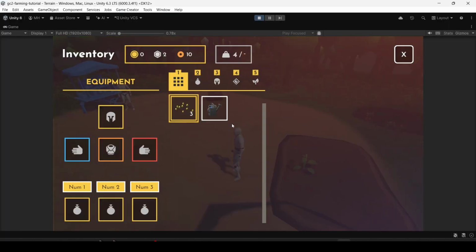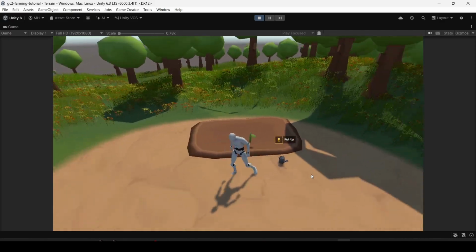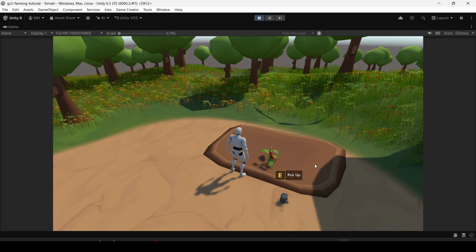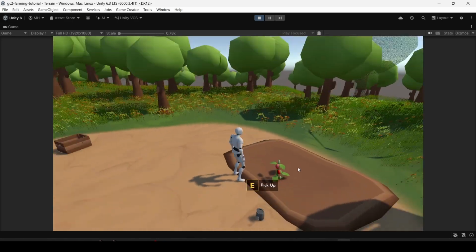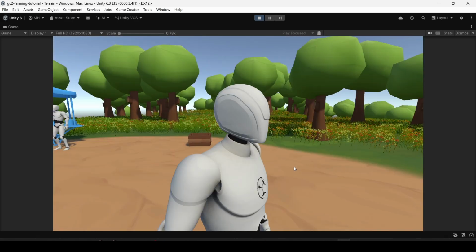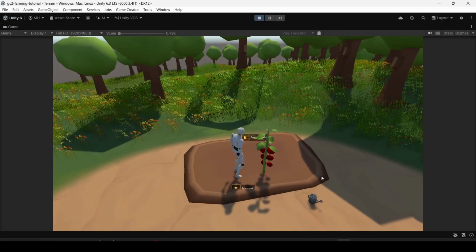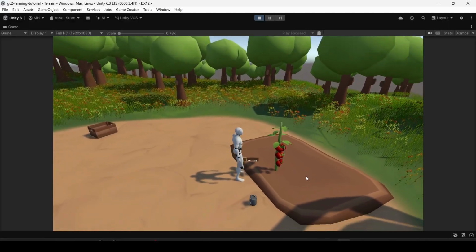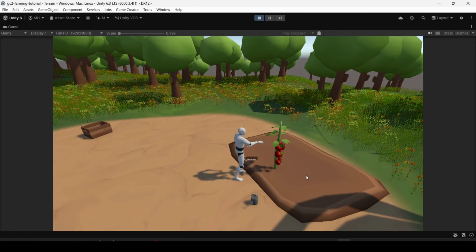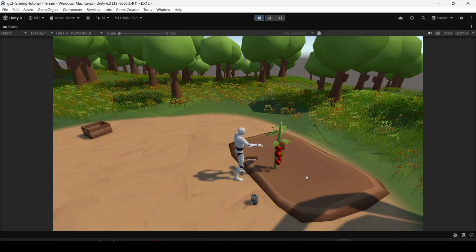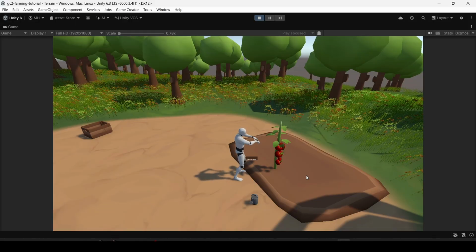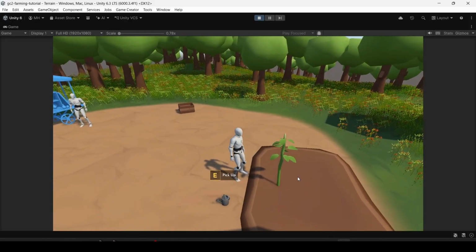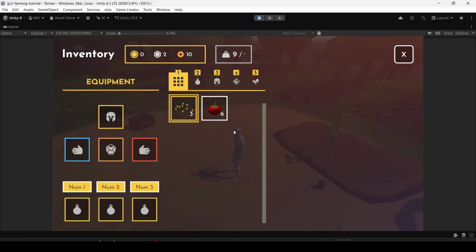I'm gonna drop this. Okay. And yeah, harvest. 2, 3, 4, 5, 6. Okay, it's clean. And now we have 6 tomatoes in our inventory.